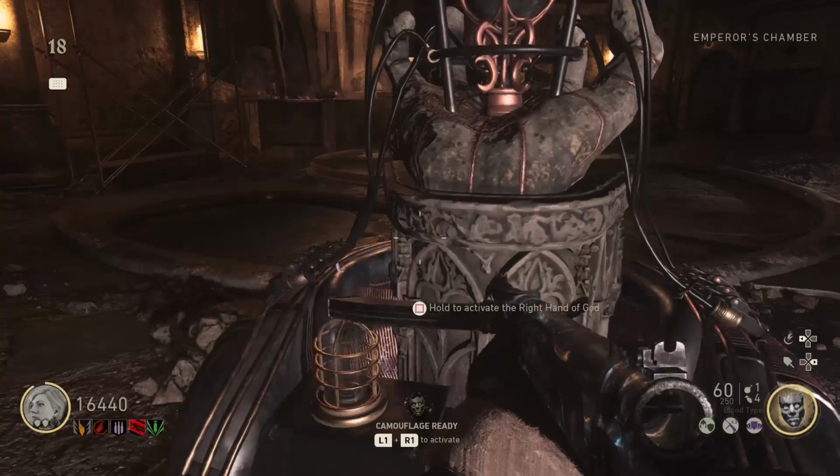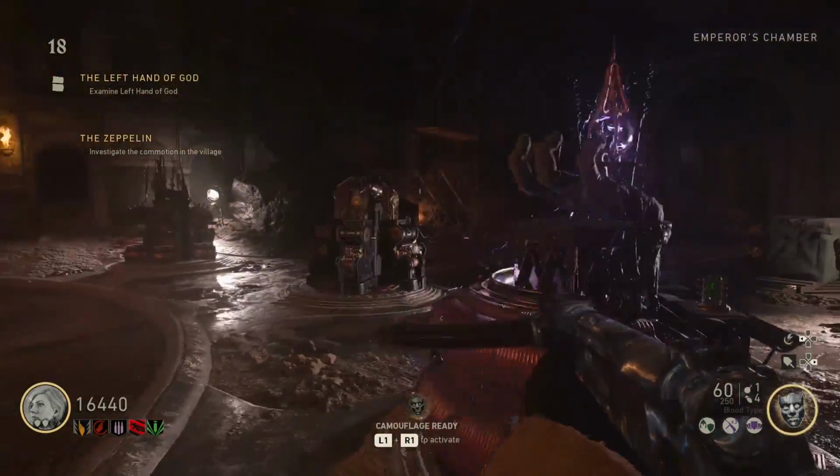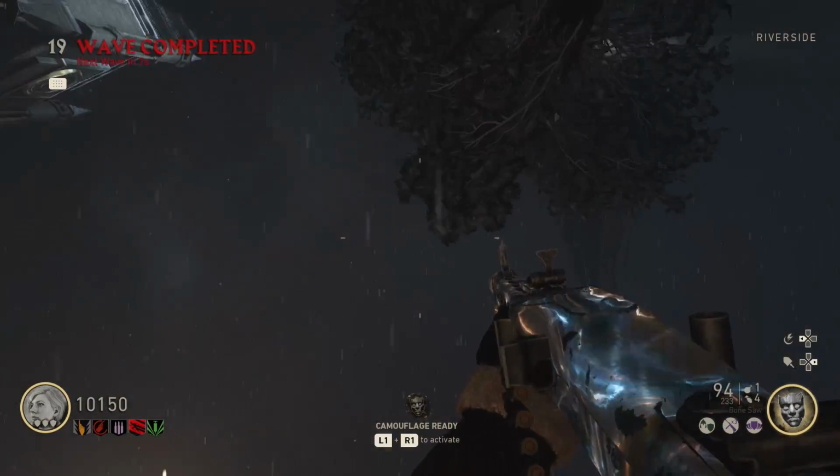All right, so once finishing up this lightning rod, you need to go ahead and route the lightning back to the right hand of God, and that one will be done. Now, you are halfway through with these hands. Obviously, now you have to do the left hand of God, and to do this, you need to head outside.